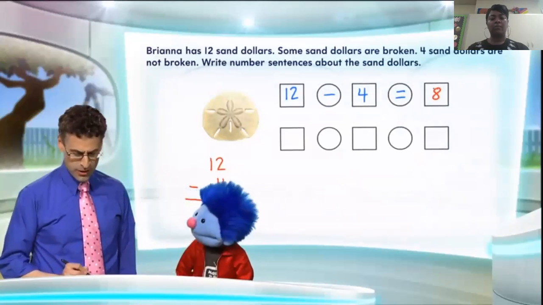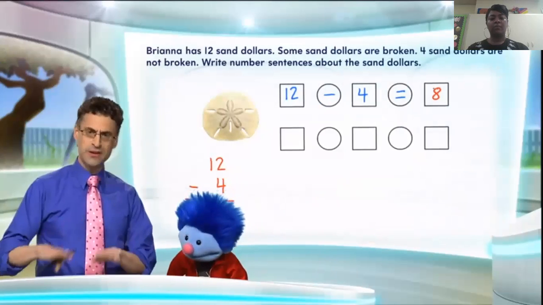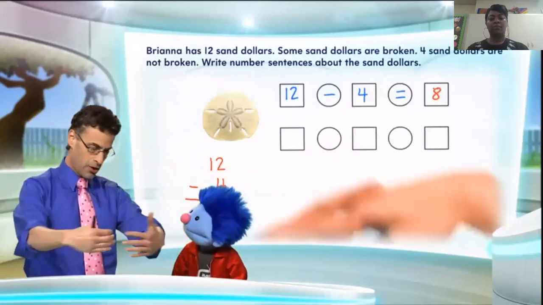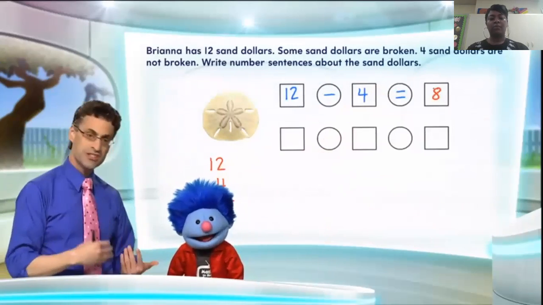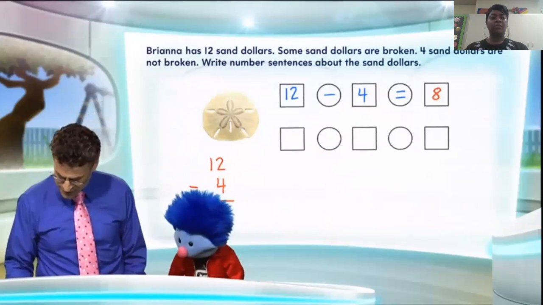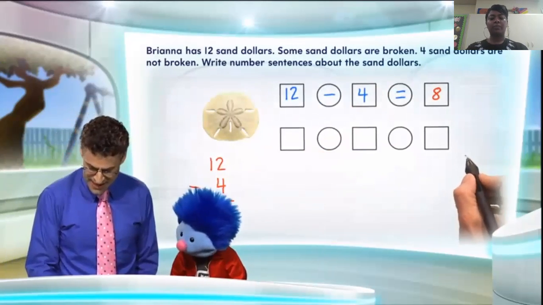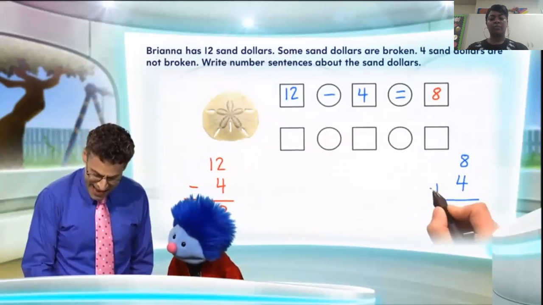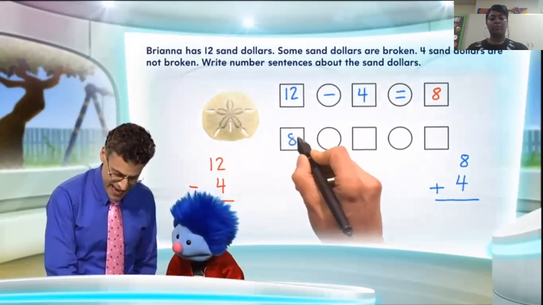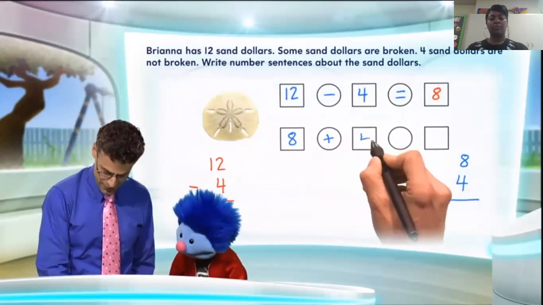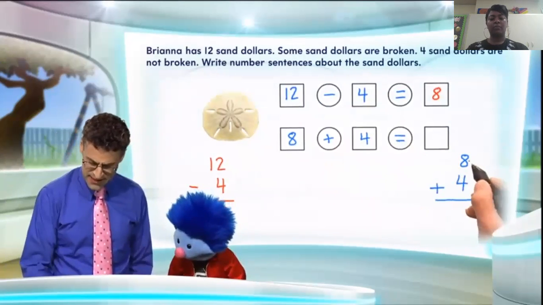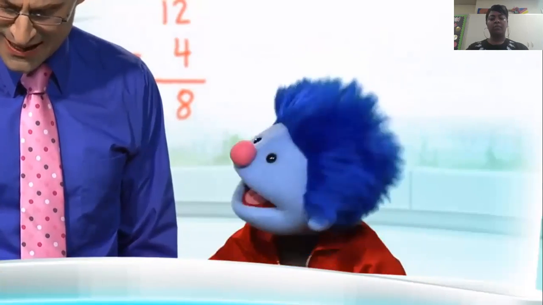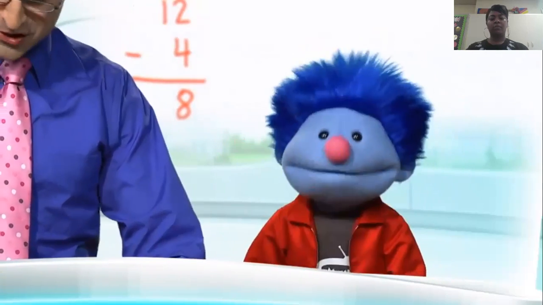And we can actually check our work, because one thing we can do is add the 2 different types of sand dollars, the broken ones and the unbroken ones. And when we add them together, all told, we should get the total number, which is 12. Well, let's do that. Okay, let's try it really fast. So let's take the 8 that were broken and the 4 that are not broken. And when I now add them, I'm taking the 8 and adding it to the 4, and that will equal, and let's see, 8 plus 4 works out to be 12. 12, exactly. Hey, it all checked out okay. It checked out perfectly, Joey, because you're so great.